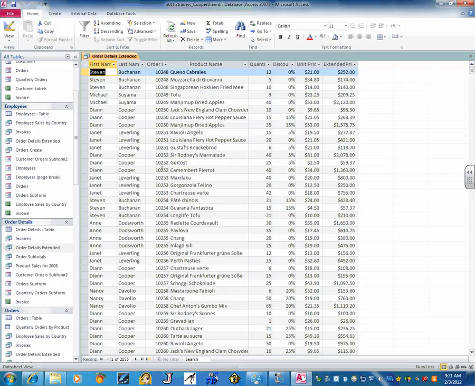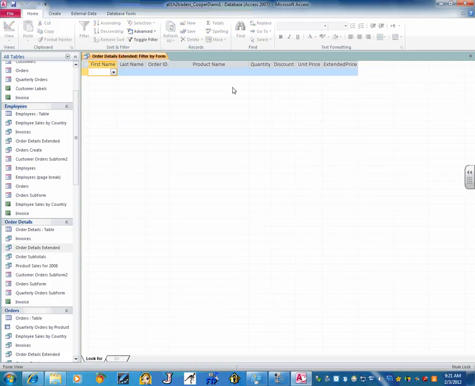It says to click advanced in the sort and filter group, so I'm going to go to advanced. Once you click advanced, you're going to go to filter by form. So filter by form, all of the records are now hidden. Don't worry, they're still there, and you can only see field names with the arrow in the first field. We're going to click on the other fields and an arrow appears. See how you click in? And you have a choice. You can pull information. They're all still there. And this is a filter where you can decide what you want to see.